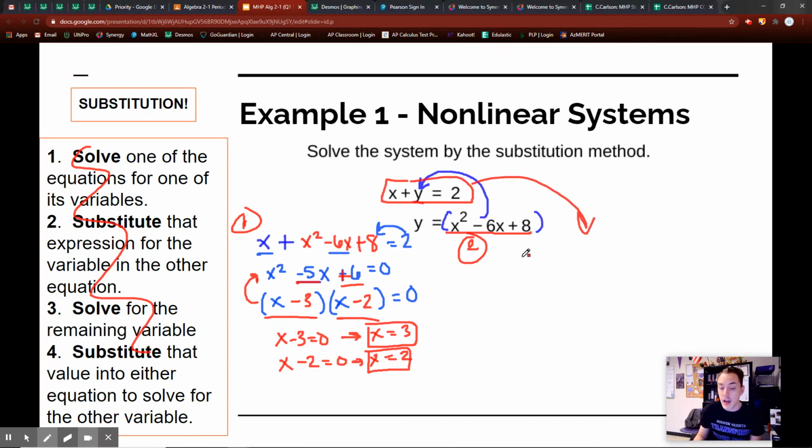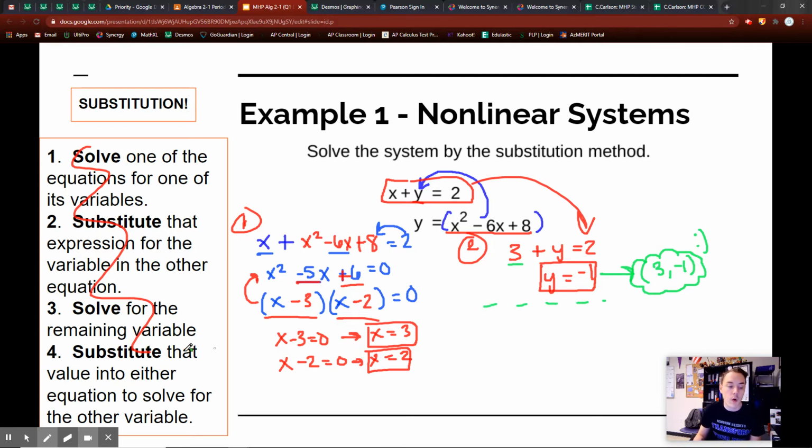So let's do that. So x, my 3, plus y equals 2. So that means y equals -1. So this is my first y. Now, right after this, pay very close attention. You ready? Right after I find my y, I'm going to write down my point. I had 3 for my input, -1 for my output. This is my answer. That's my answer. 3, -1. Right after I do that, so I don't get confused about where I'm plugging stuff in.